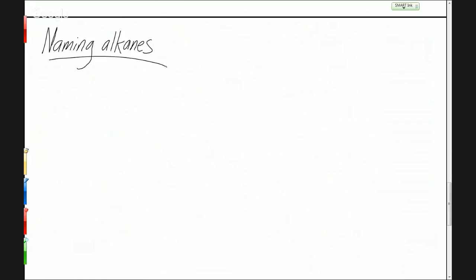So just like all the other naming we did many chapters ago, there are specific rules that you have to follow to come up with a proper name for an organic compound. We're going to go through those 3 steps now, and hopefully it will make some sense. It probably won't make a lot of sense until we start practicing it. So the rest of today, we'll pretty much be drawing different alkanes and practicing how to name them. All right, so this is our first one we're going to look at. This is one of the isomers of pentane.